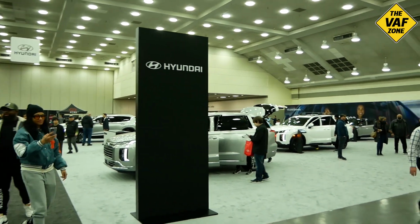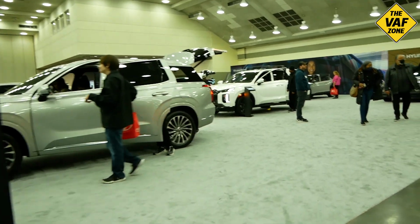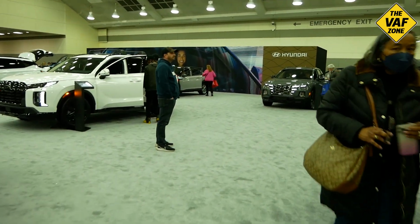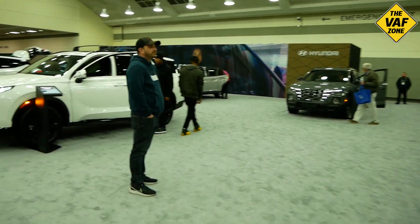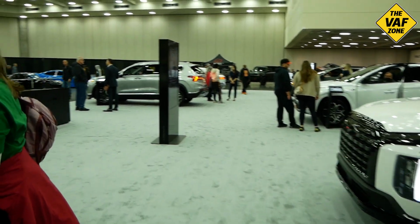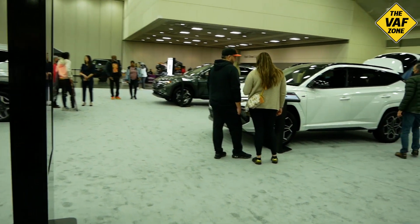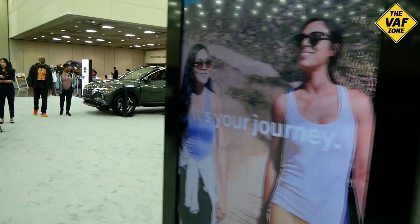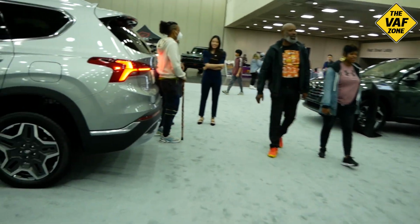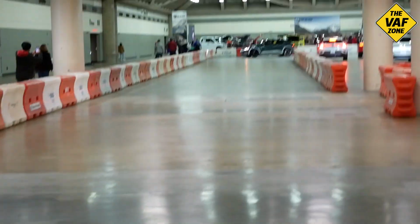And here's Hyundai. Kia and Hyundai are kind of together. Actually, Hyundai is the parent company of Kia. And same thing, they're very dependable, reasonably priced cars. Kia and Hyundai are also getting into a lot of electrics, so they have really dependable, reasonably priced electrics as well as their other cars. And Kia and Hyundai certainly, in the last decade have become really great, dependable cars, which wasn't the case when they first came into America.